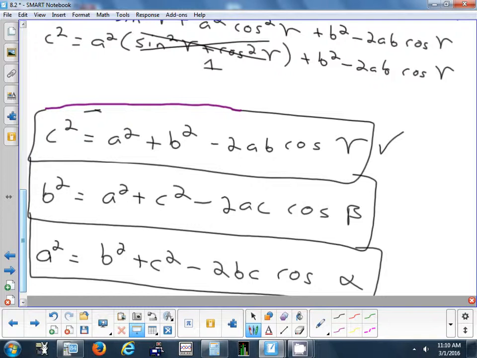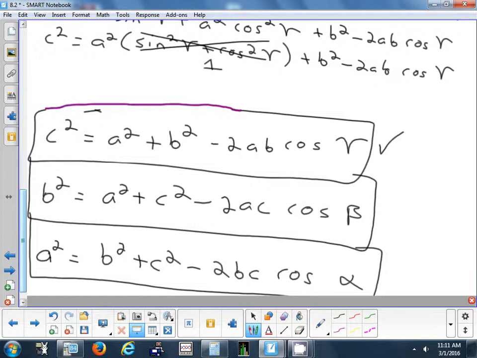So notice with the law of cosines, every version has every side in it. They all have a, b, and c. All right, so you could probably see where this would be helpful for side, side, side. If you knew a, and you knew b, and you knew c, you could actually use any one of these you wanted, because you would know everything right up to the cosine. If you knew two sides and an angle, you have to pick the formula that has the angle you know, because if you know two sides, you're already missing one of the sides. You can't be missing anything else.